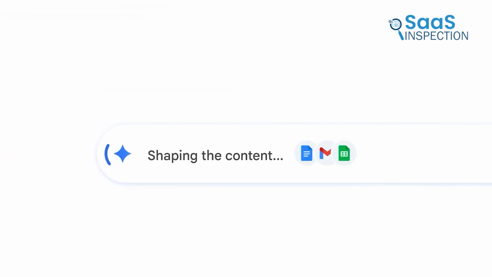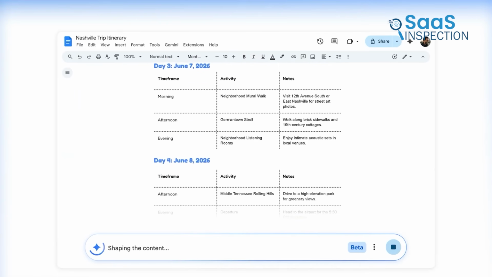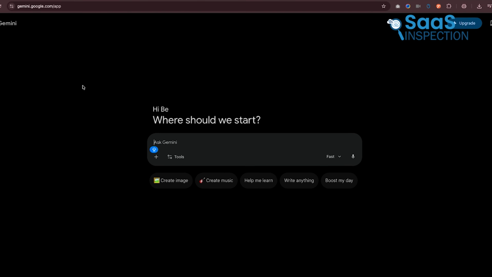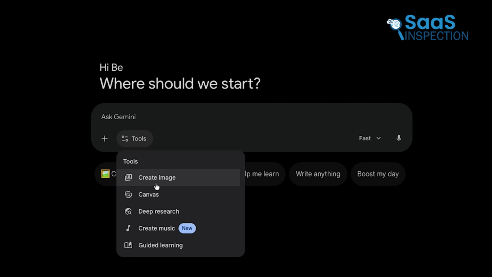If we are planning a trip or trying to understand a complex piece of history, it builds a logical framework for us. In addition to the smarts, the free version of Gemini now includes some of the creative tools that used to be locked away. We can use Lyria 3 to generate short music tracks, or Nano Banana Pro for high-end image editing.